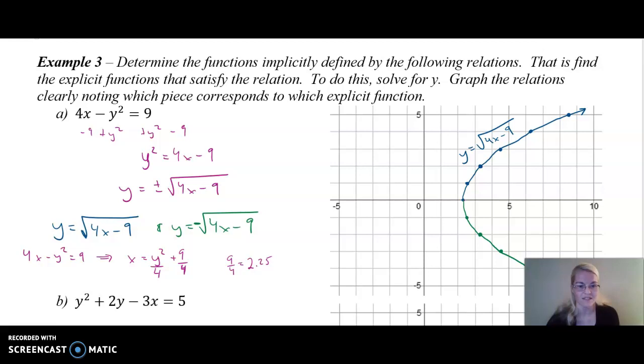If you solve, in this case for x, you've got x is equal to y squared over 4 plus 9 fourths. And again, if the x and the y were switched, would you be able to graph that? Well, yeah, it'd be an opening up parabola with a vertex at 0, 9 fourths. So in this case, with x and y swapped, it's just the opposite. It's x is 9 fourths and y is 0. When y is 0, that's the smallest x value you're going to get, right? So that's where your vertex is.